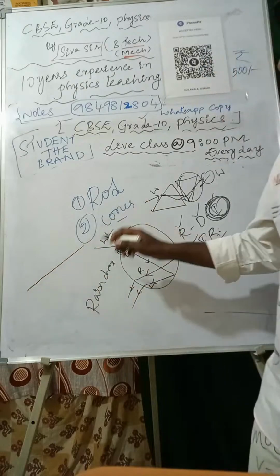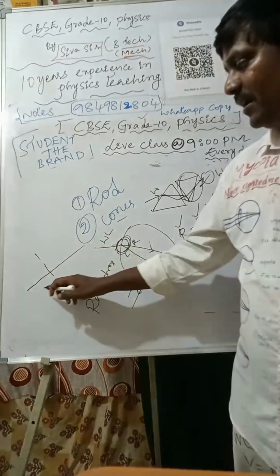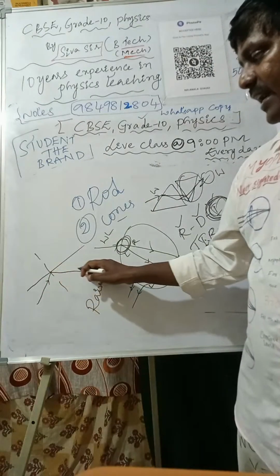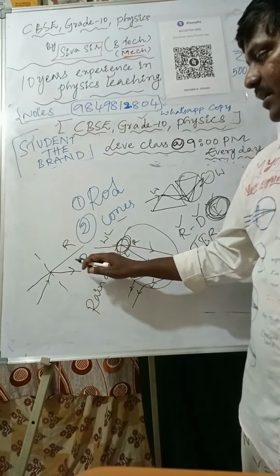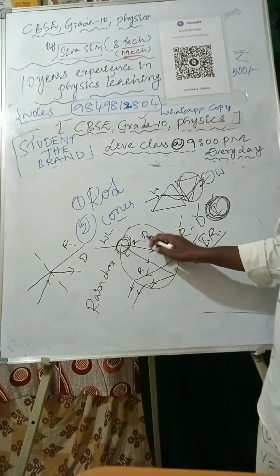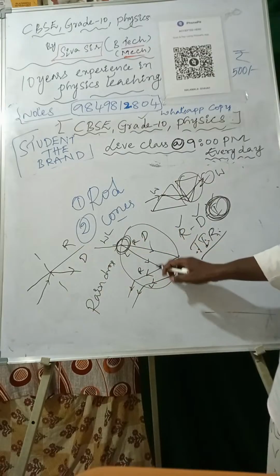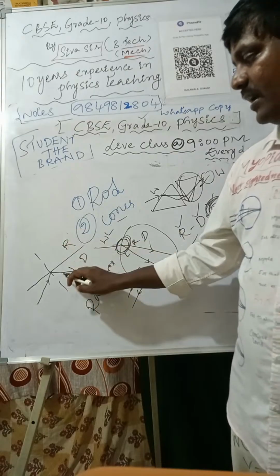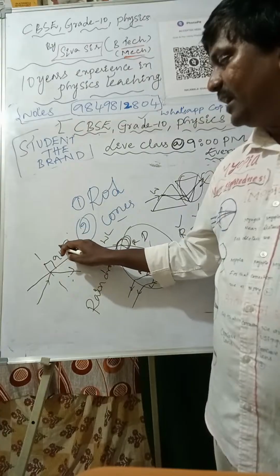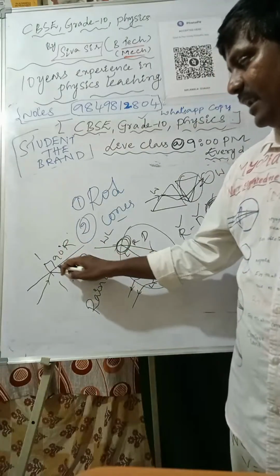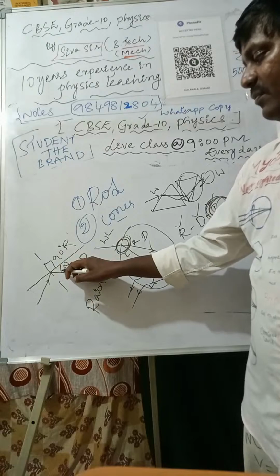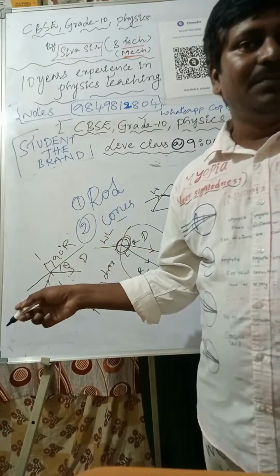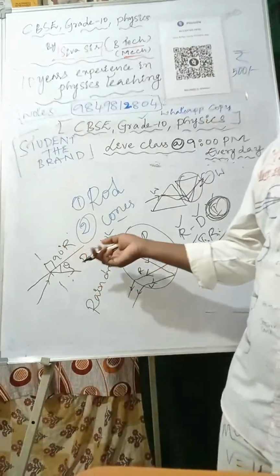I hope in the light reflection and refraction topic I explained the internal reflection definition. If the light ray is passing from a rarer medium to a denser medium, the water droplet is the denser medium, completely water inside. If the light ray is passing from denser to rarer and makes more than the critical angle, then the light ray will reflect back into the same medium, even though it is a transparent medium. We discussed that in the glass slab activity.